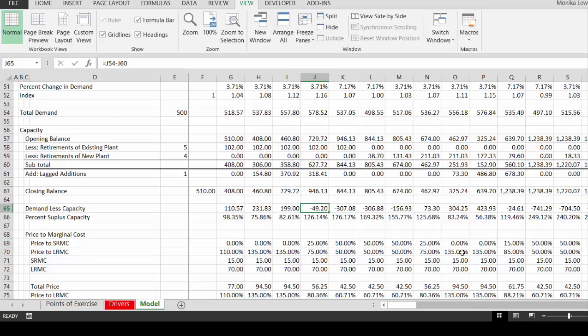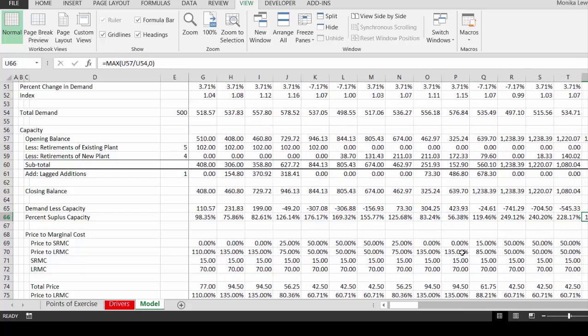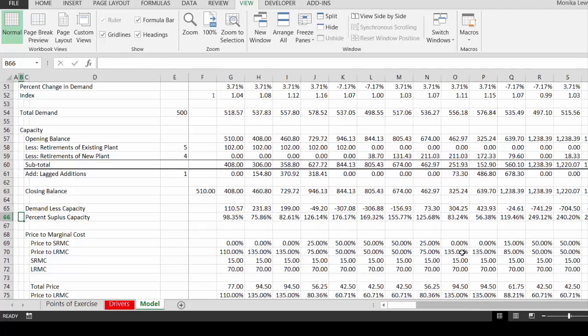And then let me see, we have some surplus capacity because we put all of this in, so our opening balance is equal to our closing balance. This additions comes a little bit later on, so you have your closing balance of your plant. The demand minus the capacity, but the surplus capacity is the capacity index, whatever you want to call it. I should really call it more of a capacity index. Down here, you suddenly need a whole bunch of capacity, less than 1, so that surplus capacity goes up and down. That's really what causes the price to go up.